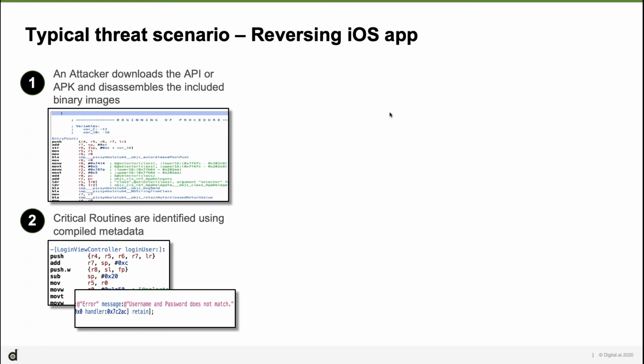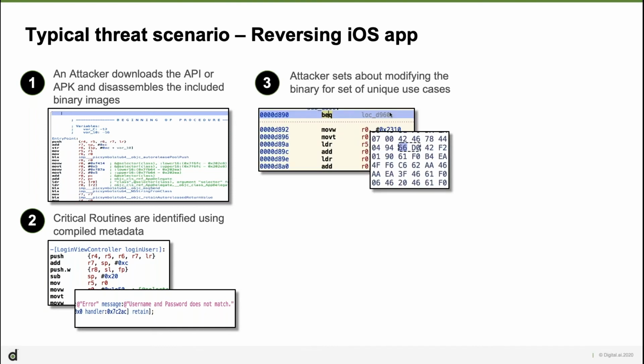And in this next step, we've shown that we've identified the location in the software with a function called login user. We also identified a string that says username and password does not match. Now, tracing the usage of both of those artifacts, we're going to pretty quickly find exactly where in the code that true-false determination is being made. And something to keep in mind, most of the security controls that we might put into an application, like authentication, is the password valid or invalid. These things ultimately resolve to a true or false evaluation.